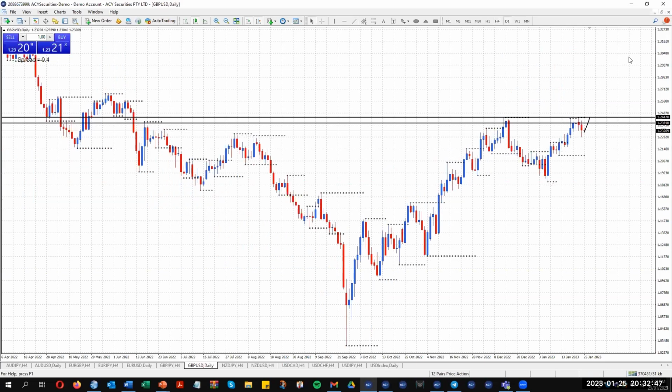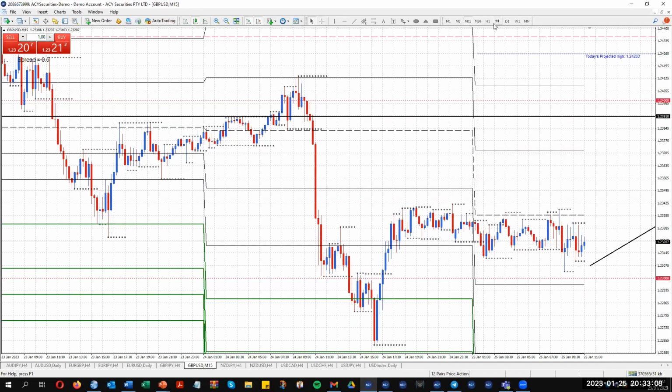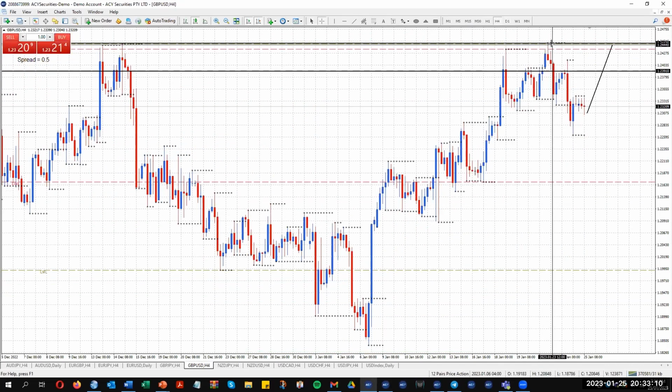Go to your day chart. It's already failed there once, twice, 3 times. So if it got back up there again, there's a high chance it will reverse down. Now, it may only reverse down for 30, 50 pips, or it could reverse down for 200, 300 pips. All right, at the moment, and just this week, so I'm on the 4 hour chart, when we came up to the top, we have reversed down at the moment 180 pips. Okay, that was where you should have been watching at the start of the week.